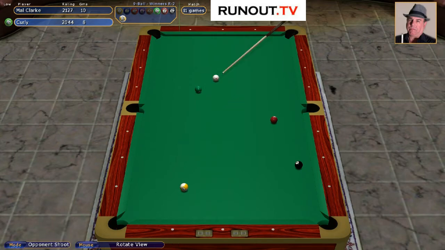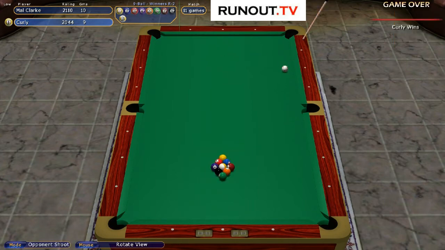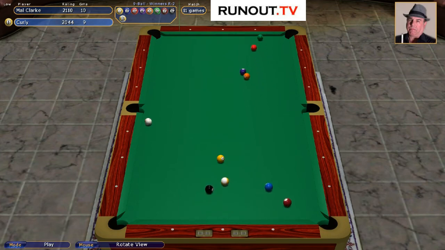Not much you can do about that really. We haven't had a chance since it was 10-7. This can happen against a good player. I won't feel too bad if I lose. This happens quite a lot against the computer, I'll be honest. Right, so the balls are sent all over. The red 3 just breaks my heart there. Gets kicked in.